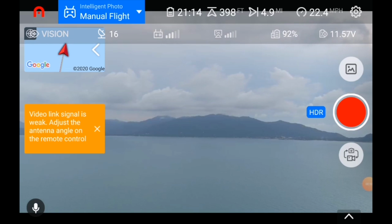Here we are at 4.9 miles, looking good. I did have the video weak signal message almost the entire time. It blinked on and off, even if I had 4 bars or 3 bars of video and RC signal. So sometimes that is just an annoyance. They're gonna have to fix that through firmware.